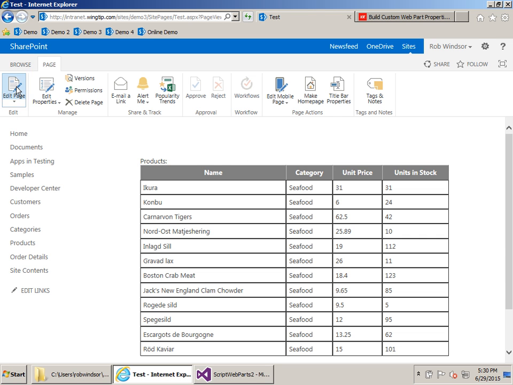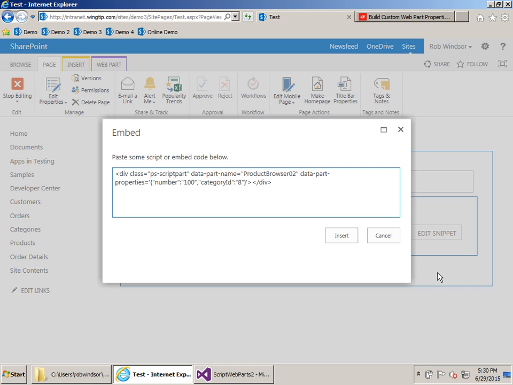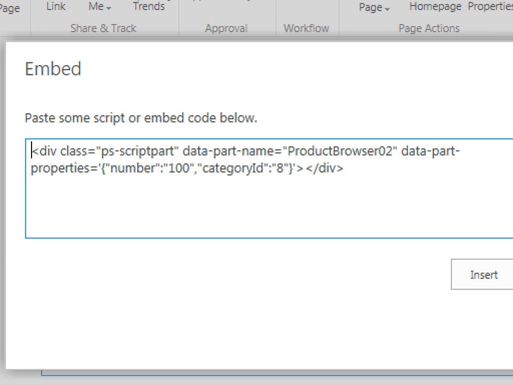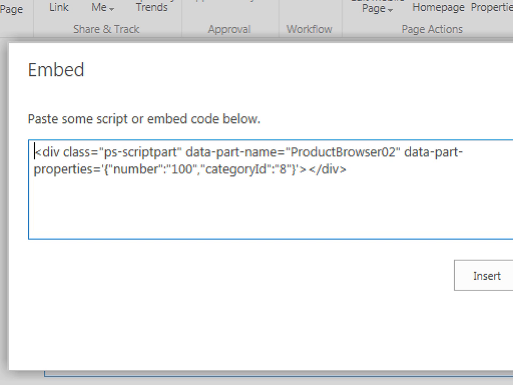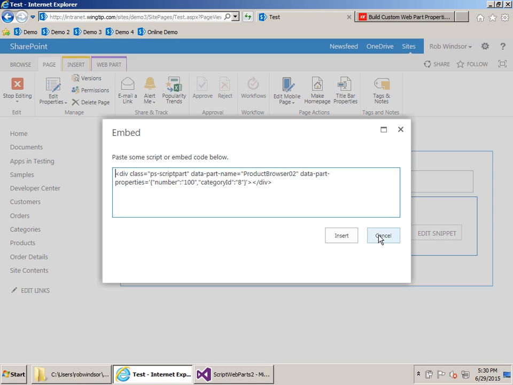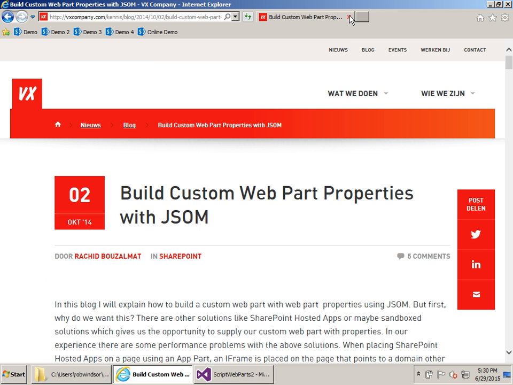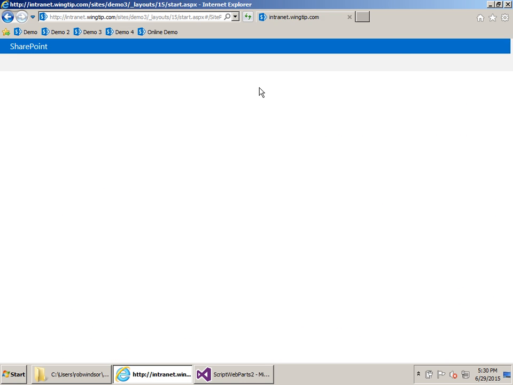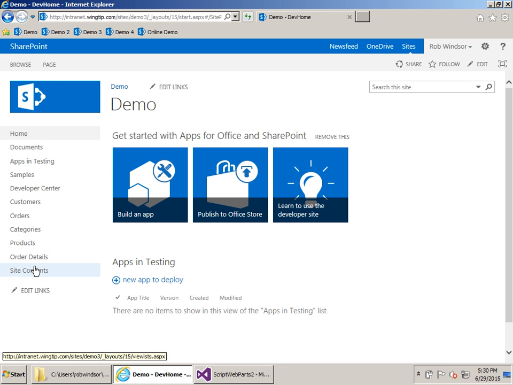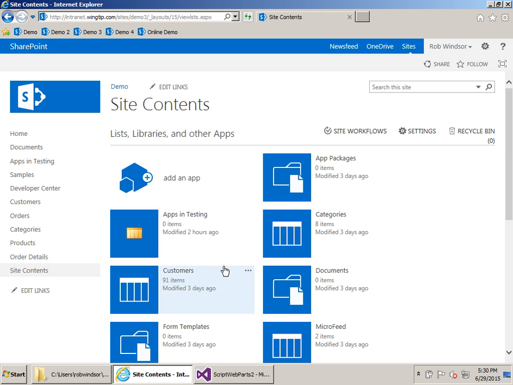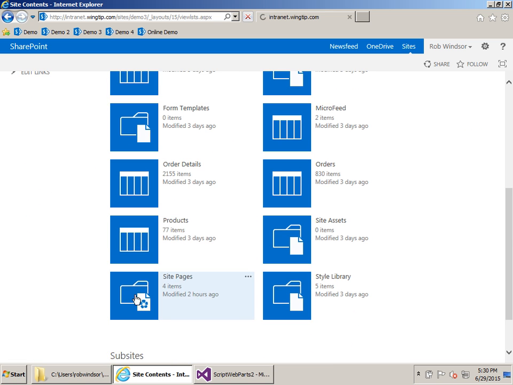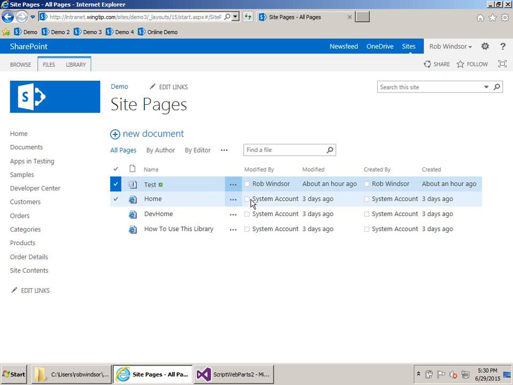So again, if I take a look at the snippet here, you can see the snippet has our new property values. Number being 100 and category being 8. 8 is the item ID for the item in the categories list, which is seafood. But if I leave this page completely, so let me close this down and then navigate back to our SharePoint site, go to site contents, go to site pages here, and go to test.